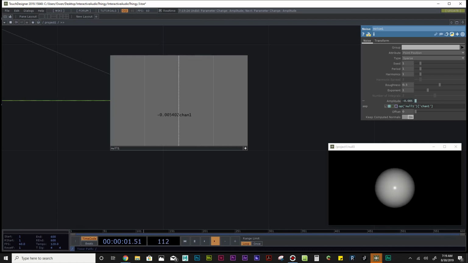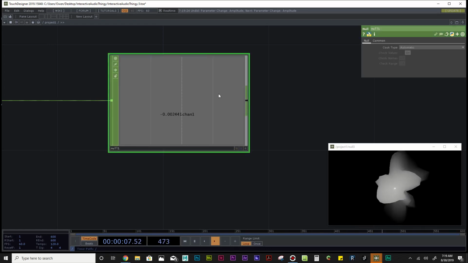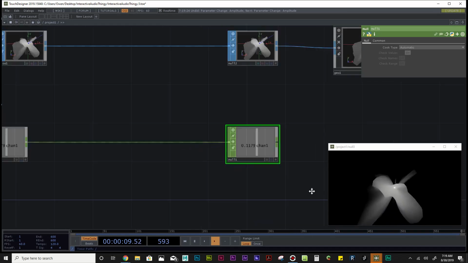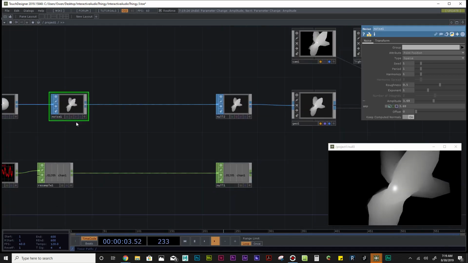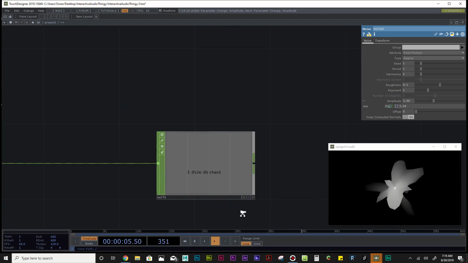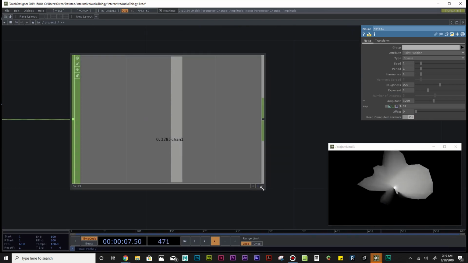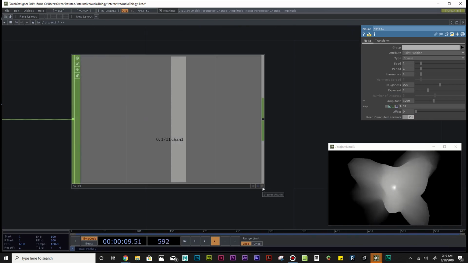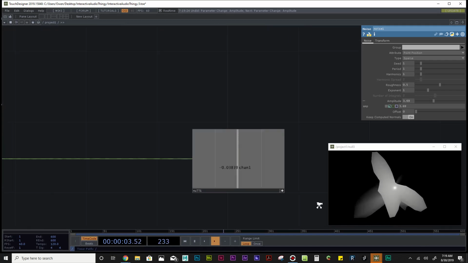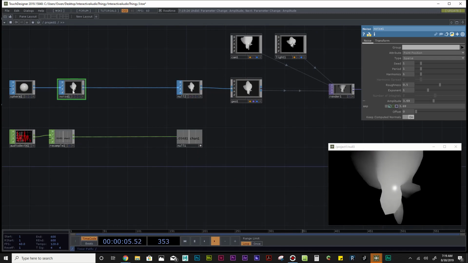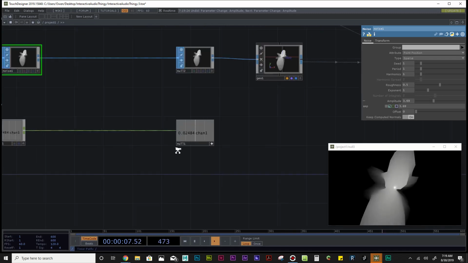Let me do that again to show you. So I went to my null 1. Uh-oh, I messed up. Let me go ahead and select noise. So noise is selected. I want to leave this selected. With null 1, I'm going to hover over this little viewer active button down here that looks like a star and click on that. I want to make sure I still have noise SOP selected.